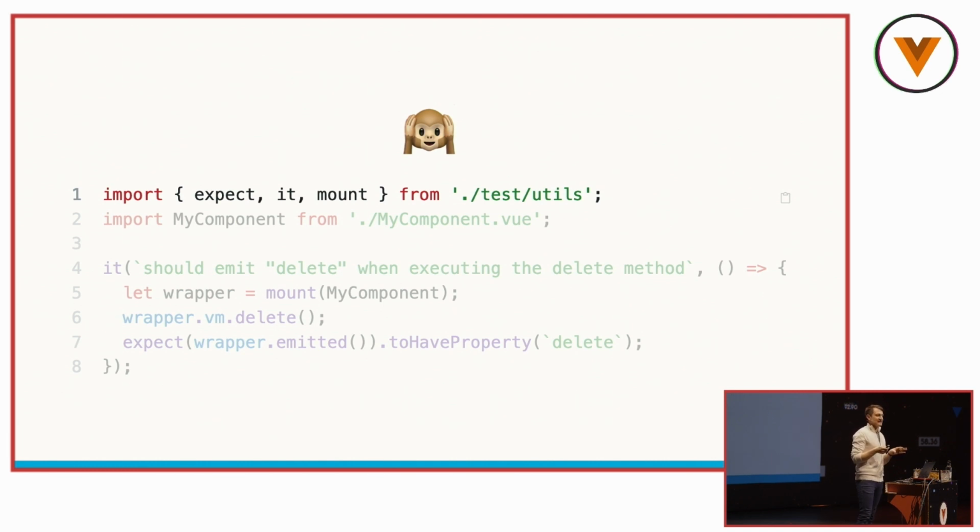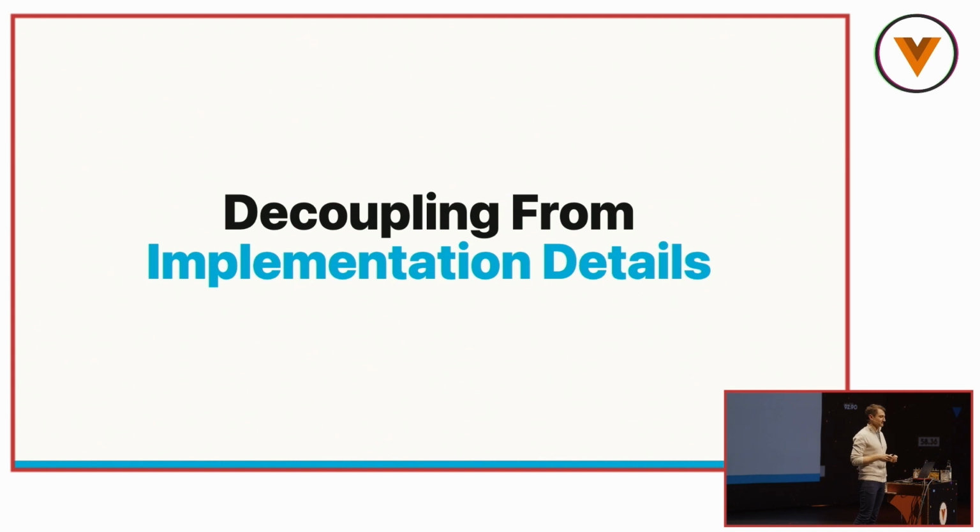But as I said, for component tests, this aspect is not that important. Okay, so much for decoupling from the framework to reduce risk and reduce the cost of change. Whenever a new test framework is released or the one we are using is not maintained anymore, we can quickly change because we have decoupled our tests from the framework. The second very important aspect when it comes to decoupling is from implementation details.